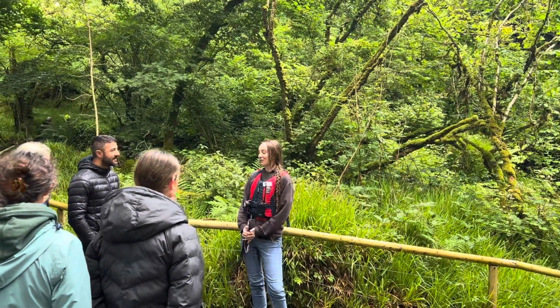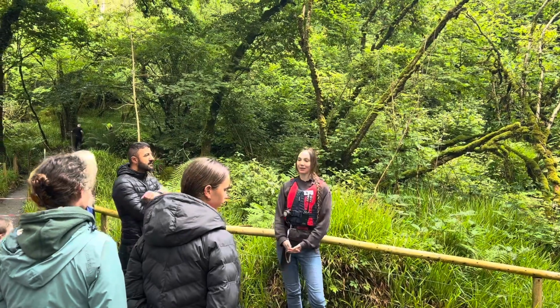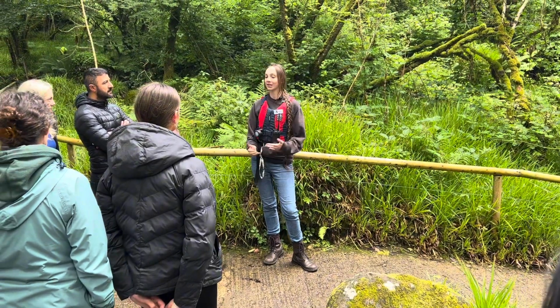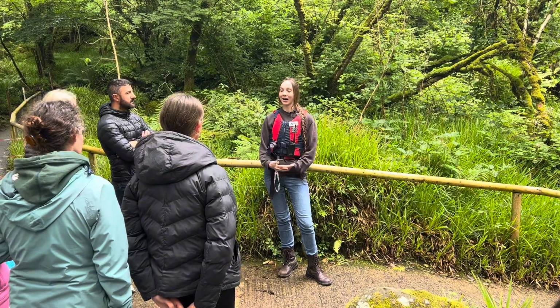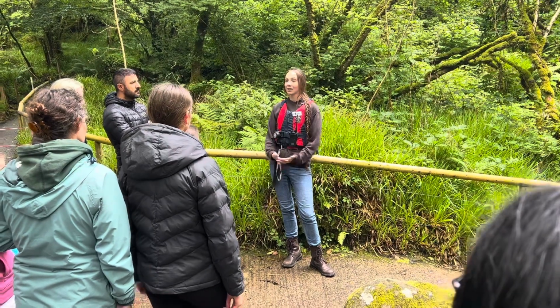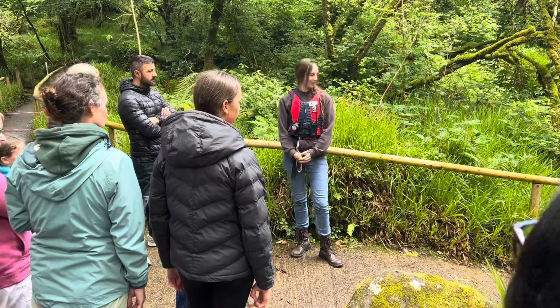Lastly, probably most importantly, I'll be showing you loads of really cool formations and talking about them as well. I just ask you not to touch these, like any stalactites or stalagmites, because if they do break off, of course we can't replace them, and that's gone forever really. Also, there are oils on our hands that can actually cause them to stop growing. So feel free to take photos or whatever you like, but just please don't touch them. All right?